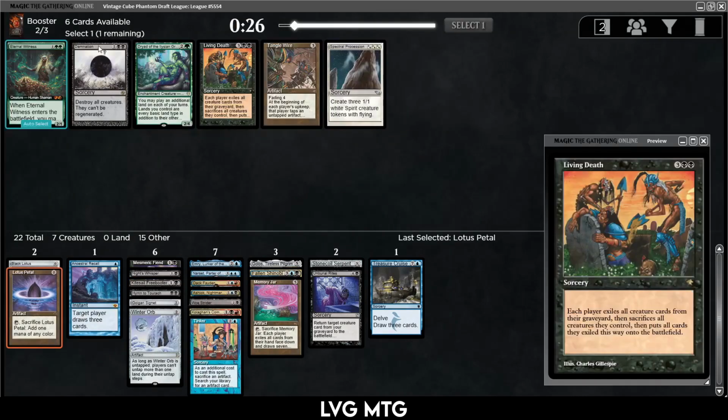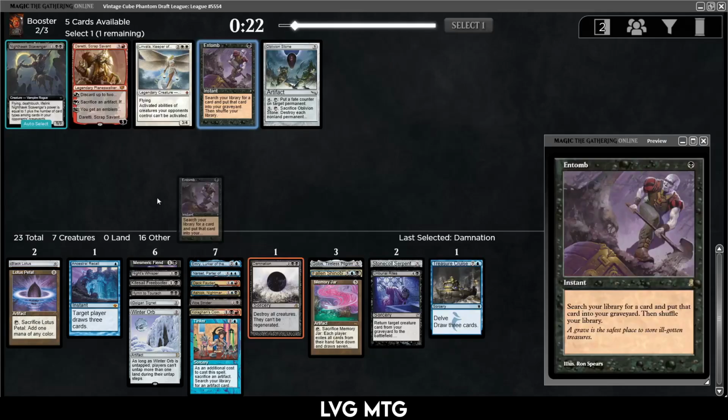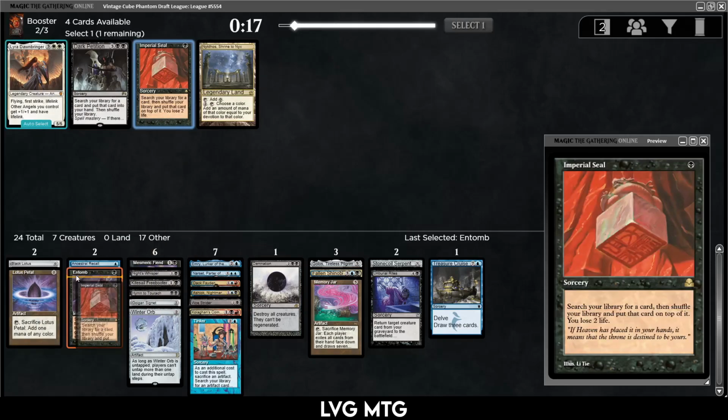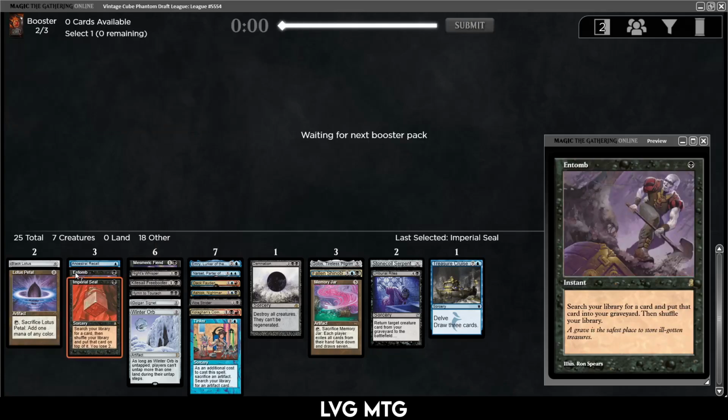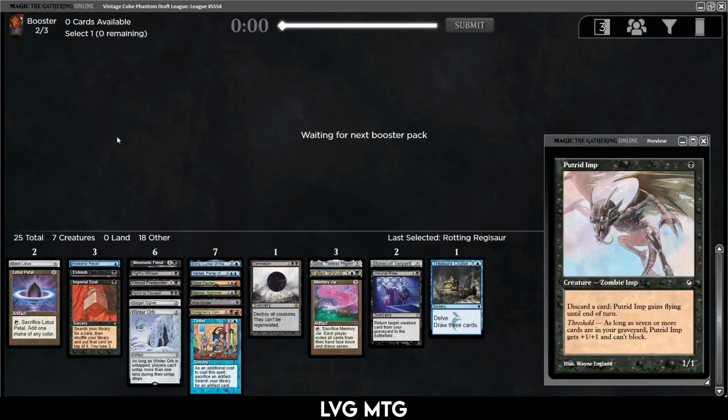Then Damnation or Living Death. Let's take Damnation. Ooh, there is an Entomb. I will take it here. Not too much synergy yet, but maybe. Imperial Seal or Dark Petition. Imperial Seal. Maybe Reanimate comes to us? No. Rotting Regisaur. I'll take it for the sideboard. Maybe we could have been Reanimator. Looks like we could have been.